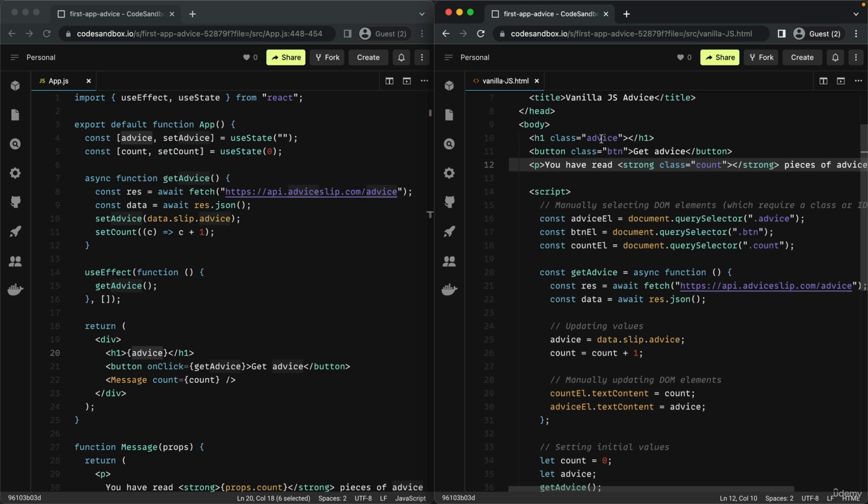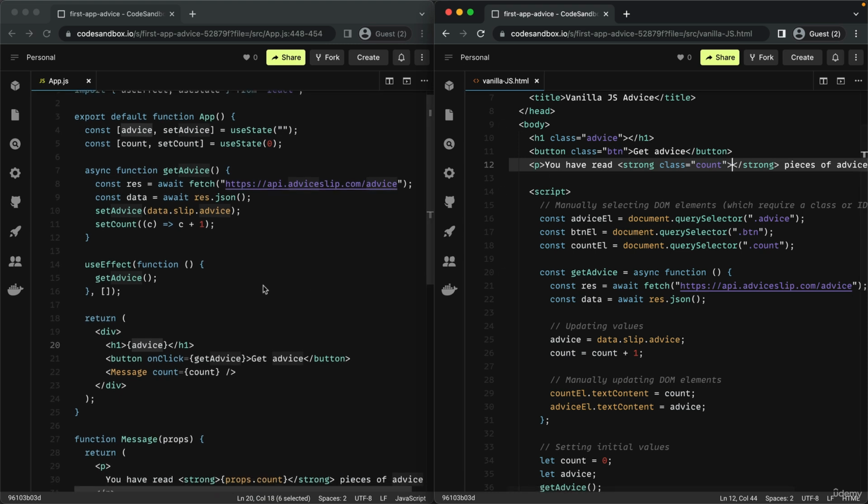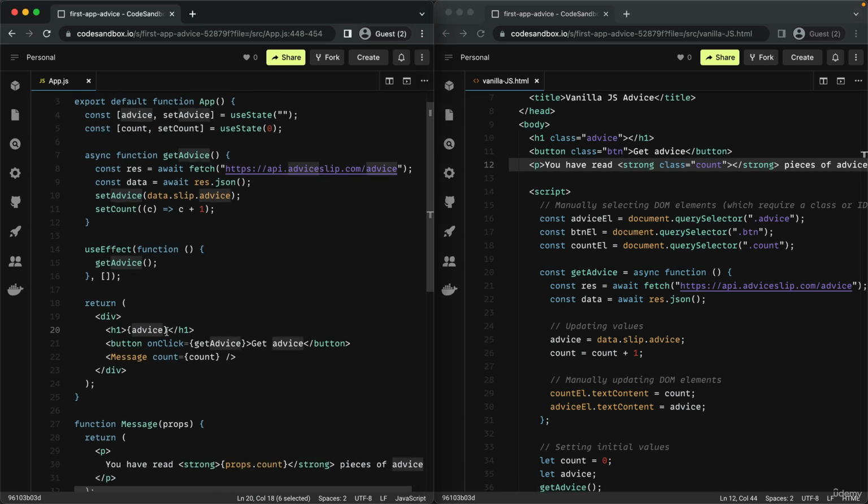So I selected the advice element, the button, and also this one here for the count. And so for that, all of them needed to have this class. While here, well, we don't need any of that. There is no class here in any of these elements. And also we are nowhere manually selecting them, right?